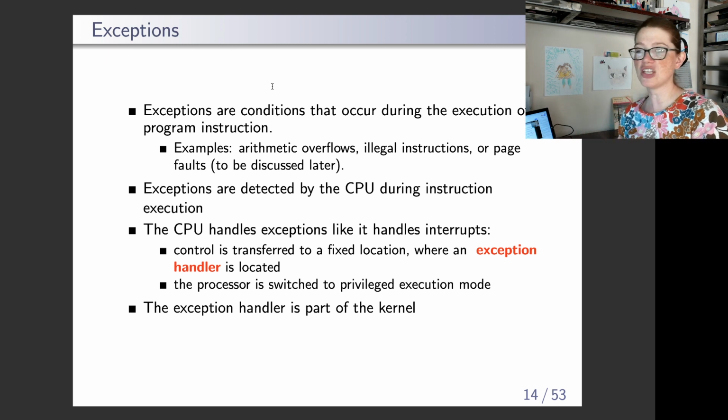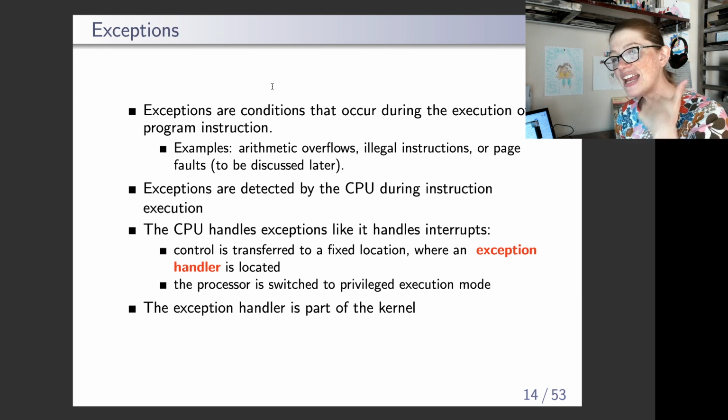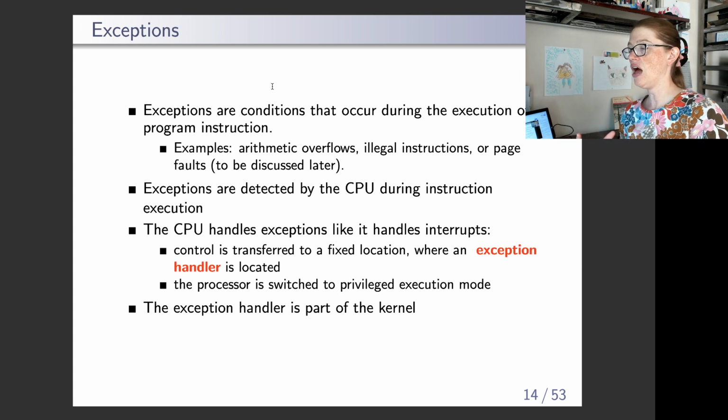And the same is true for executing illegal instructions, page faults, memory things. All of those things are going to raise exceptions that flip the CPU into privilege mode, and then we start running the exception handler to figure out what exception has been raised and how we recover from that particular exception. So these are the only two ways that we can actually get kernel code to run: by an interrupt or by an exception. So we've got to choose one of these two mechanisms in order to actually get our kernel to do something like open a file.